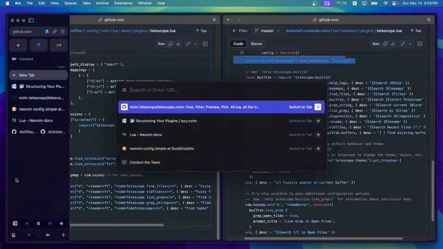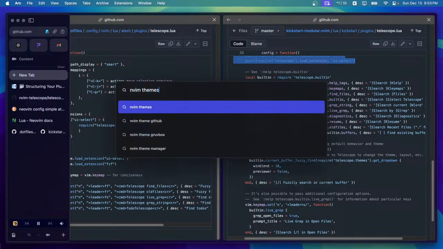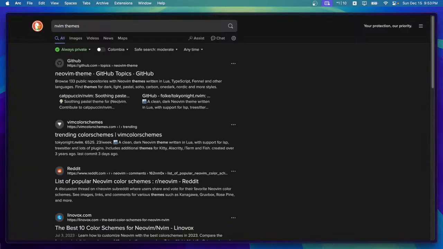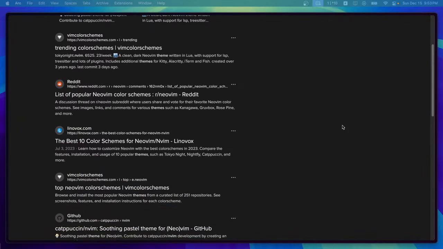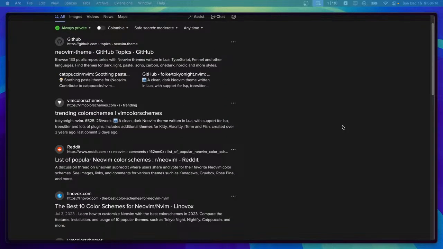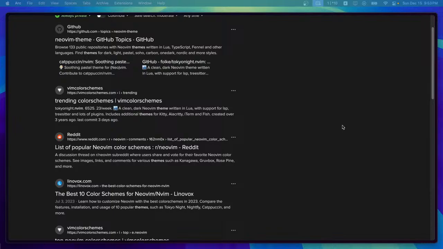The question is, what theme? My thing, I need to set it during the plugin setup. What do you mean the plugin setup? Like, you mean like in Lazy? I know I have to set one up in Lazy.